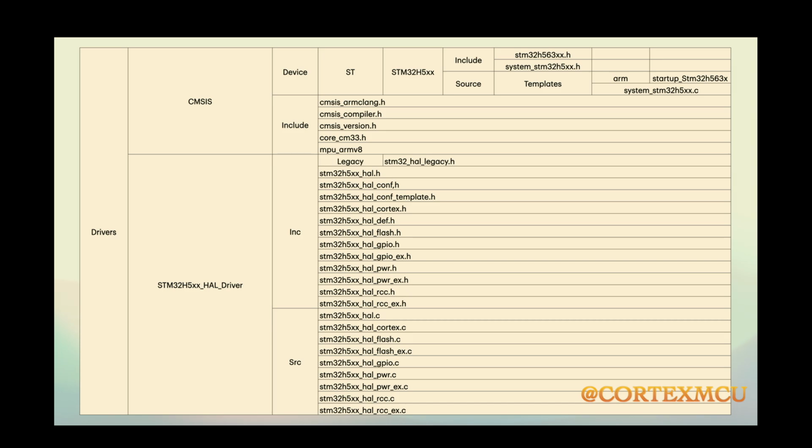Before we copy the driver files, we need to download the STM32 Cube library, because the drivers and the HAL library are included in the STM32 H5 Cube library. So let's go download the STM32 Cube library.